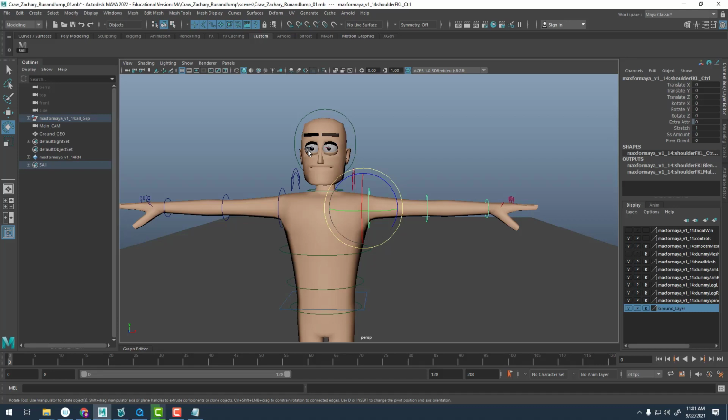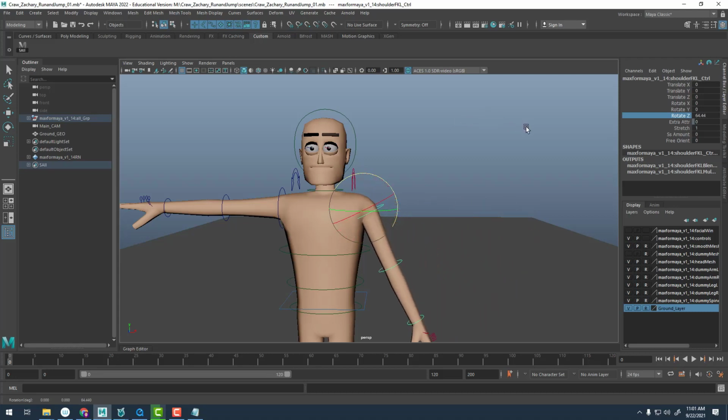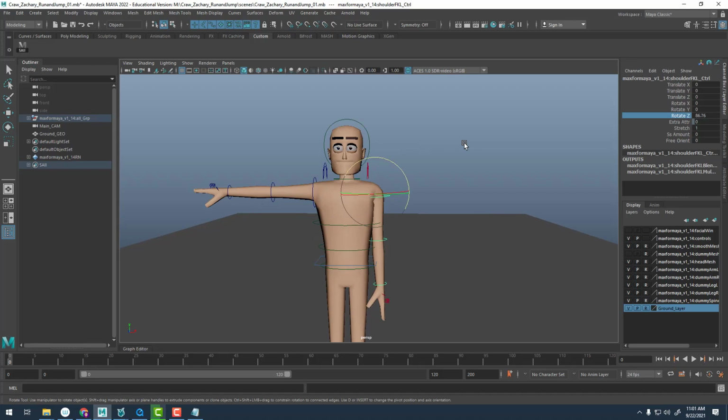What I tend to do is, when I go to each new pose, I zero out the shoulder controllers. I select X, Y, Z, zero it out to default, and then repose the arms to help avoid going beyond 360-degree rotation. I also try to rotate one axis at a time if I can. In this case, I'm going to rotate them down to their sides using just Rotate Z. I'm going to click on Rotate Z in the channel box, and then middle mouse click and drag in the viewport to get that arm down.